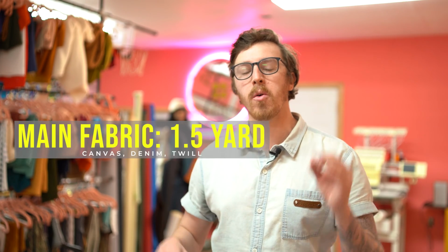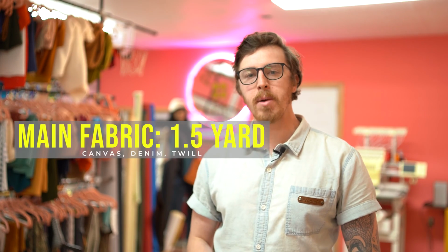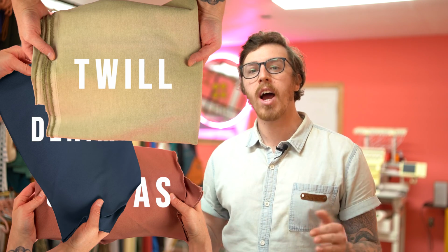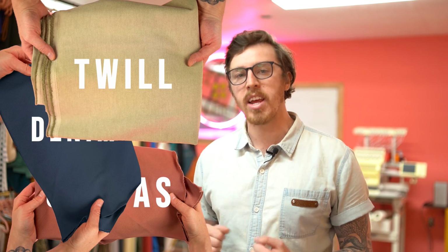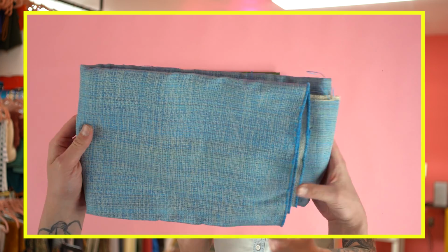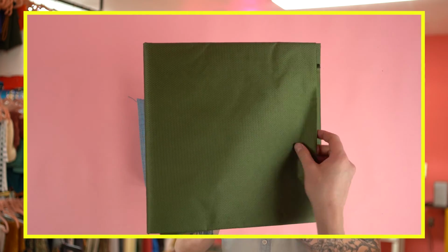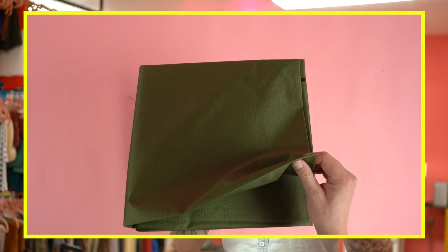Getting started with supplies, you're gonna wanna grab 1.5 yards for your main fabric, and I recommend grabbing a canvas, denim, or twill. These are nice heavy duty fabrics and they're very easy to work with. I'm actually gonna be using a few different fabrics. I'm gonna be using upholstery fabric, a wax fabric, and a hiking bag fabric. All these are totally different, but I wanna show that you can use a variety of fabrics and it doesn't just have to be canvas, denim, or twill. I just usually recommend those because they're very easy to work with if you're new to sewing.